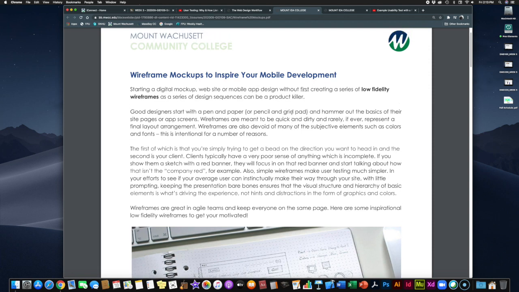Meaning that just like in print graphic design projects, you don't jump immediately to the finished product. First, you're going to do some brainstorming, and then some thumbnail sketches, and then some rough sketches, and then work your way up to some comp sketches, some larger, slightly more detailed sketches, just so that you can really work out all the details of what you think your project should look like and how it should function.